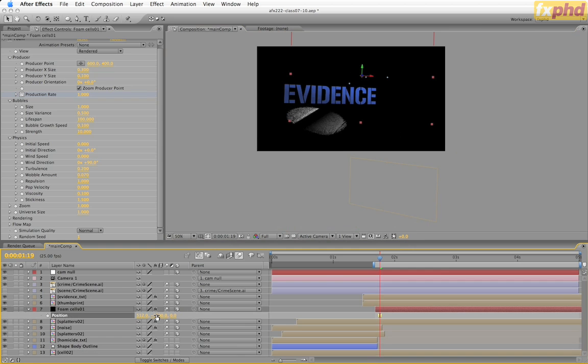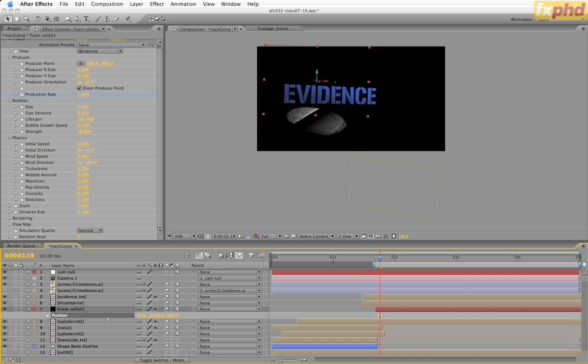Now I want it over this side, so I need to adjust the X value. At the moment it's on 0 for Z, so it's kind of level with evidence. I want to put it behind, so it's probably prudent to adjust that parameter before we adjust the X value, because it's going to move back in space. We'll get a more accurate representation of where it's going to be. So let's set that to 800. I think that was the same as the blood splatter, so it's kind of the same distance behind.